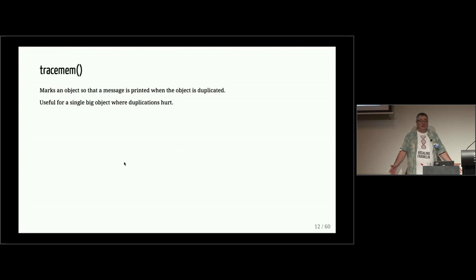But if you're trying to get it down from 10 duplications to 3 or something, then it's quite a useful tool. It was put in for the early days of genomics data in R, when people were having things like a gene expression, gene chip data set. And so the people in the Bioconductor project were trying to say, we've got this object, what are all the places it gets copied in R so we can try and get rid of a few of them.